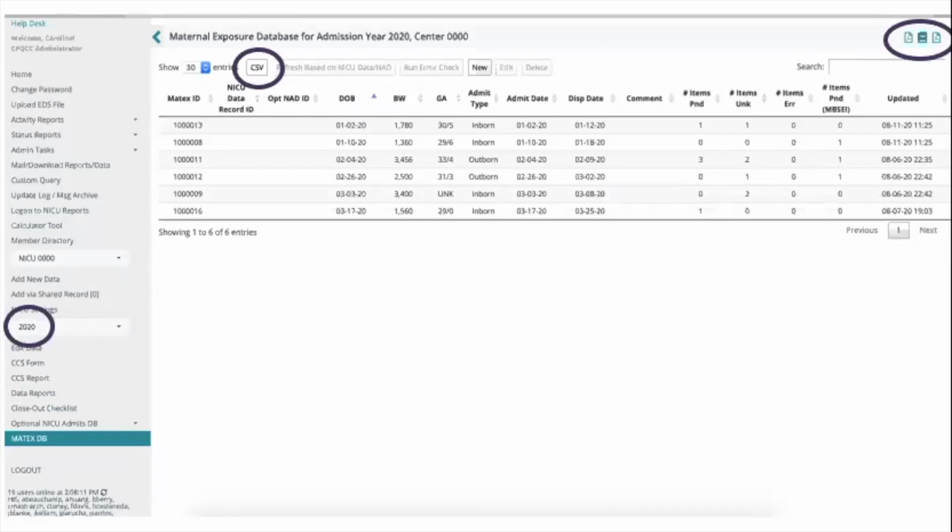You will click the CSV button on the top there, and that will allow you to download all of your center's data records. And you will see that once you download it, the column titles do correspond to the labels in our database. So if you are having trouble understanding what it refers to, you can go to the manual of definitions, which you can access by downloading on the top right where we have circled.